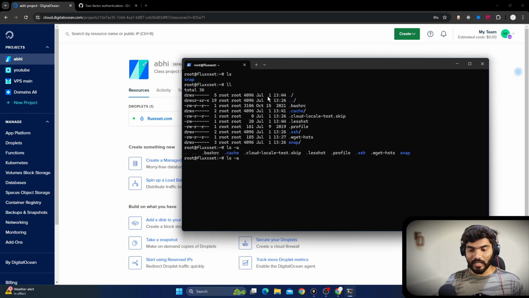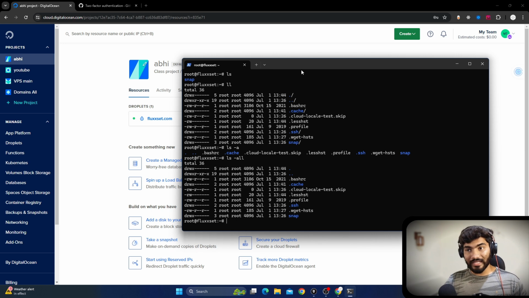Okay, sorry, ls dash all, that will show the exact same output. So as you can see right here, there is something written d r w x then dash and whatever it is, right? So these are the permissions for the files. As you can see, this is the dot directory, which is the current directory. Then there is a dot dot slash, that means one directory back, which is the root directory.